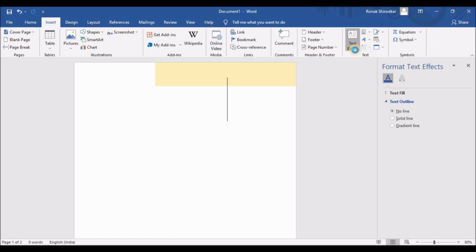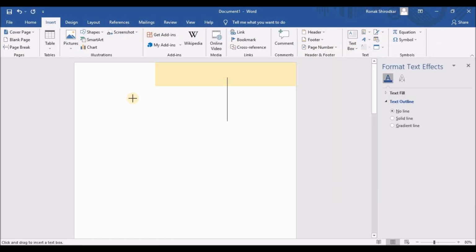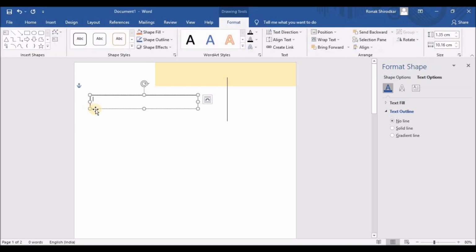Next let's insert a text box. So let's draw a text box on the document. Okay, so let's type in the text.